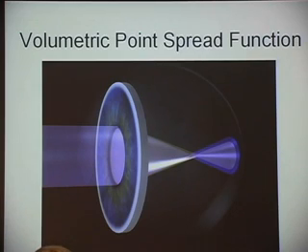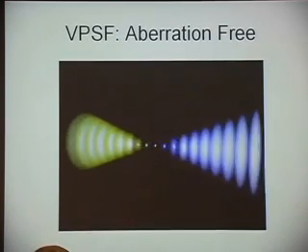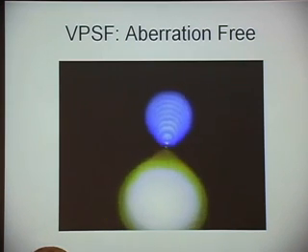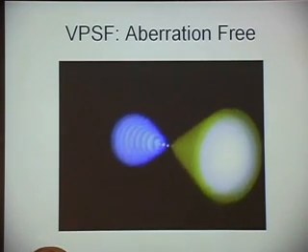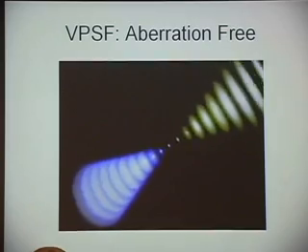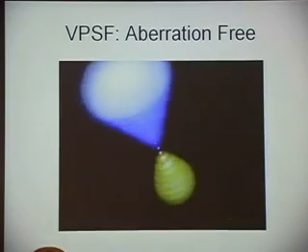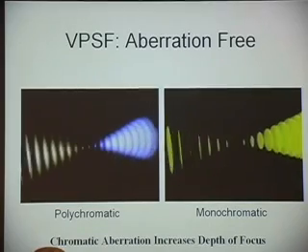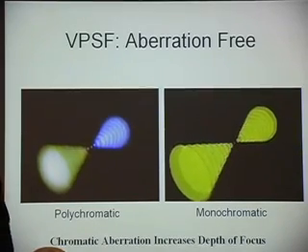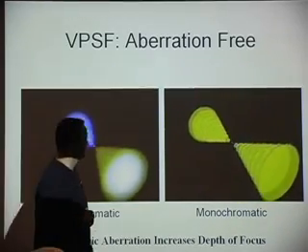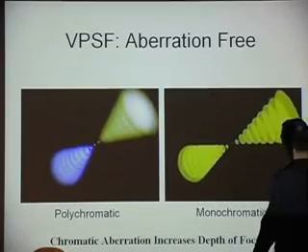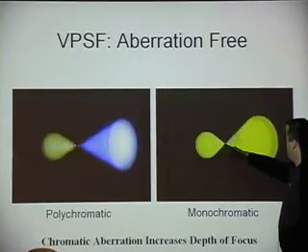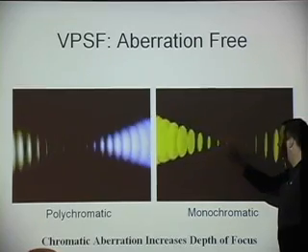Now this is a volumetric point spread function for a simple aberration-free eye, completely flat. And it doesn't seem that interesting until you put it next to this. This is the same thing for an eye with a single wavelength of light. So this person who's looking at the single wavelength of light, or alternatively, who didn't have any chromatic aberration, has a really nice focus at one point right there. But as soon as he gets a little bit before or after that, the focus just goes to heck really quickly.